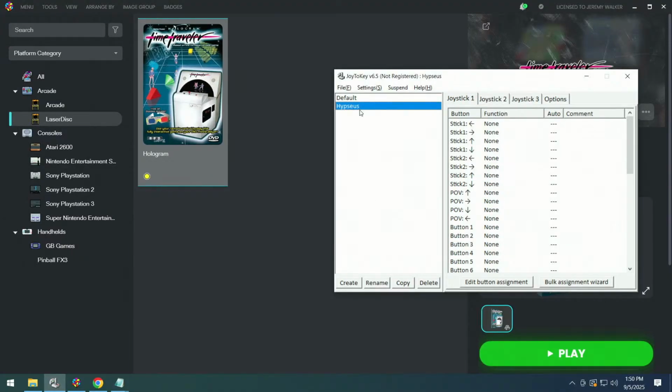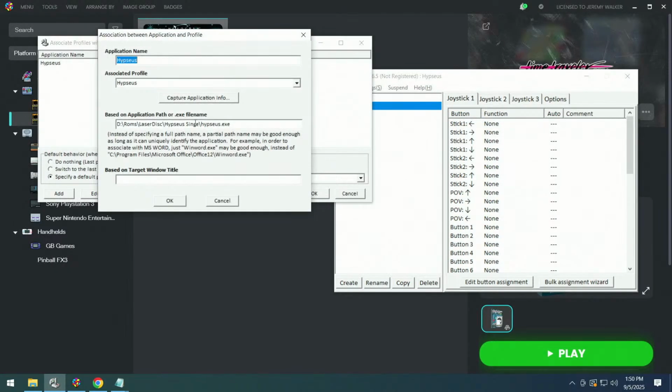And this one, settings, associated profiles.